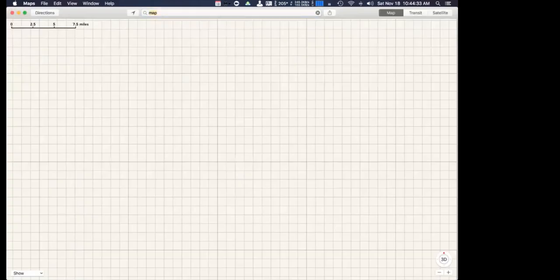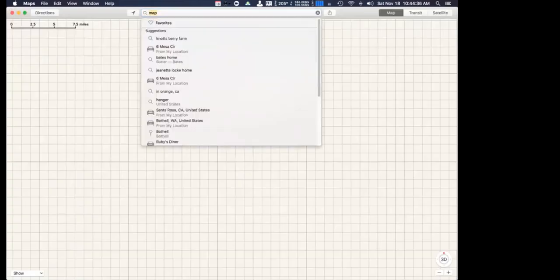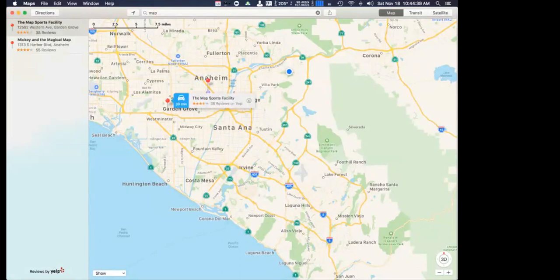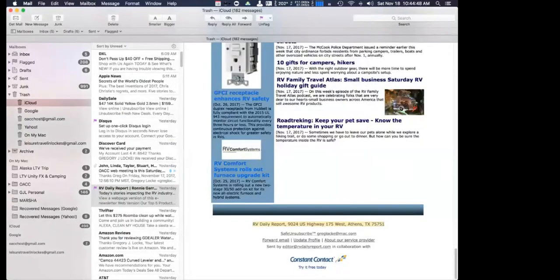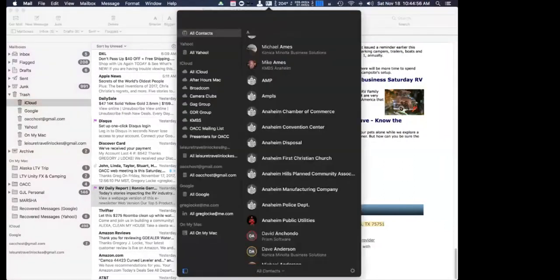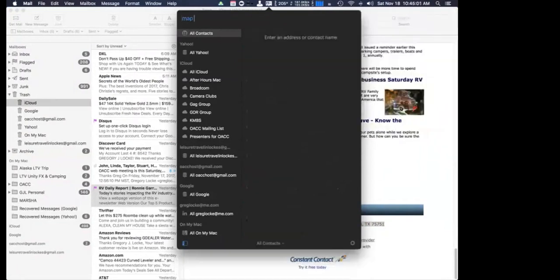If I put the word map in there, it'll actually do its best to find that. And I put that wrong. So let me come back over here and try that again. Oops. This reads verb first, so I'm going to say map Robert, and then hit a return.